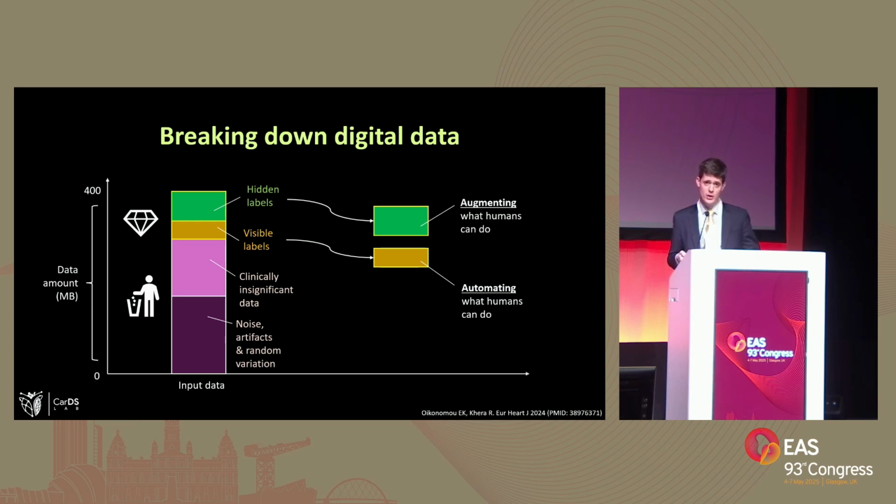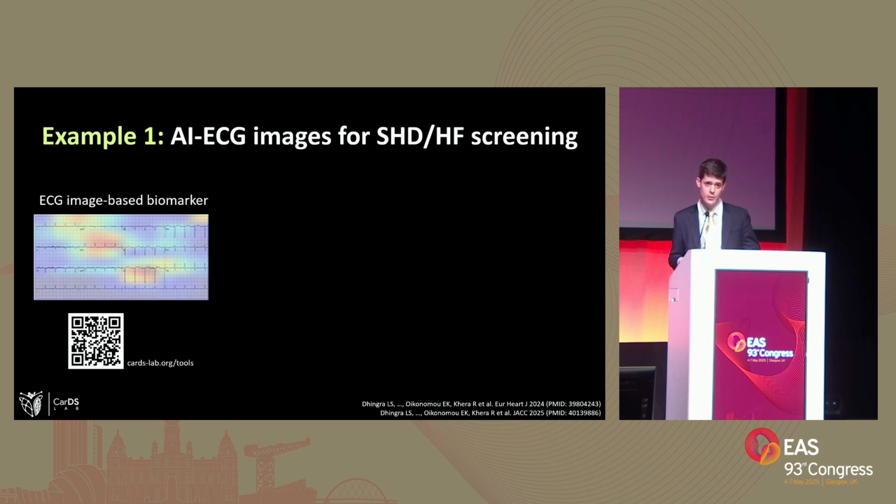There's a lot of examples out there. I'm just going to highlight 3 key examples of how we can do that across modalities, starting with electrocardiography. I know Rohan just presented a lot of that earlier today, but just to give you an example of how we can use the ECG and the ECG image per se as a biomarker. And we know that there's a lot of diagnostic and prognostic information there.